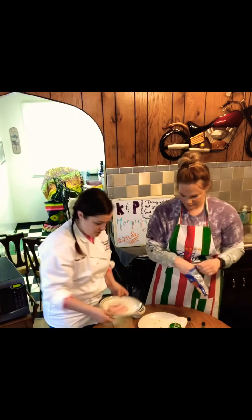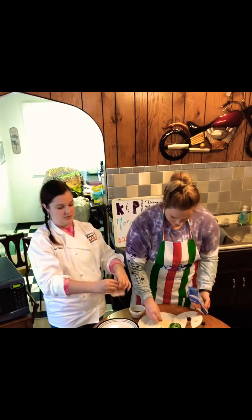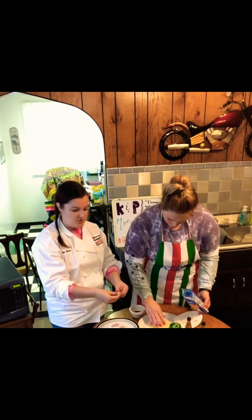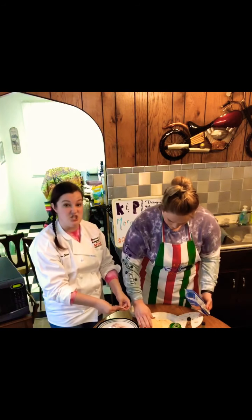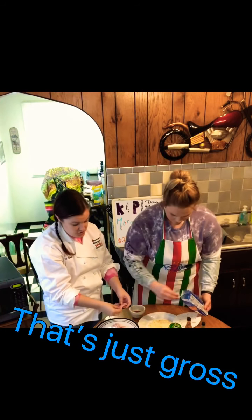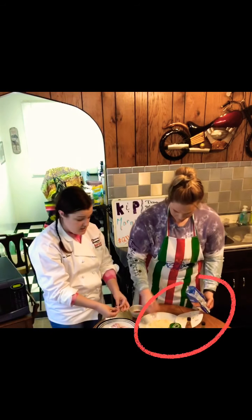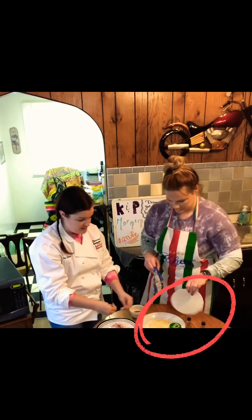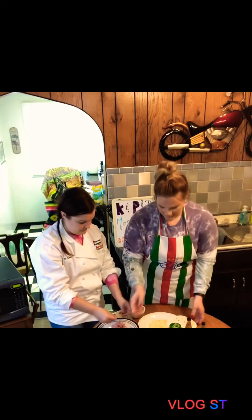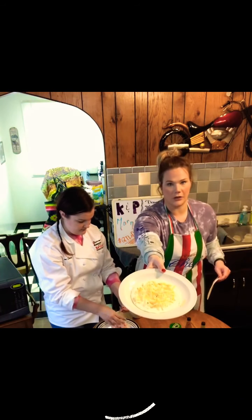So you can finger shred your ham just by picking it up in chunks, rolling it together, and pulling it apart. You want to do small bite-sized pieces or else you're going to take a bite of your quesadilla and get a gigantic cloth-like thing of ham in there. Like we said, you can use all sorts of different types of meat. You can also do this completely vegetarian if you want. It just really depends on your style. All right, so on the cheese, I always like to leave a little bit of room around the edges so it doesn't goo out too much.